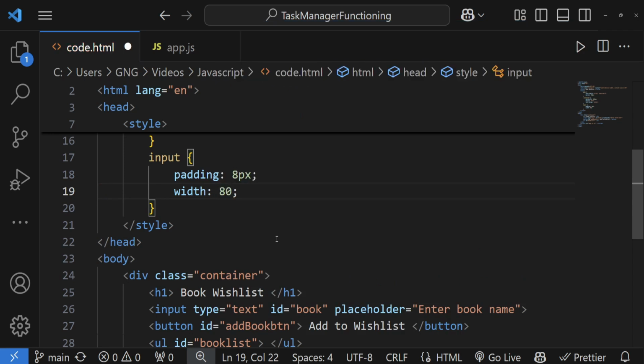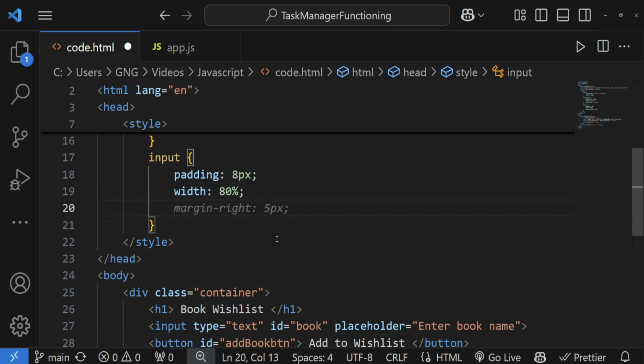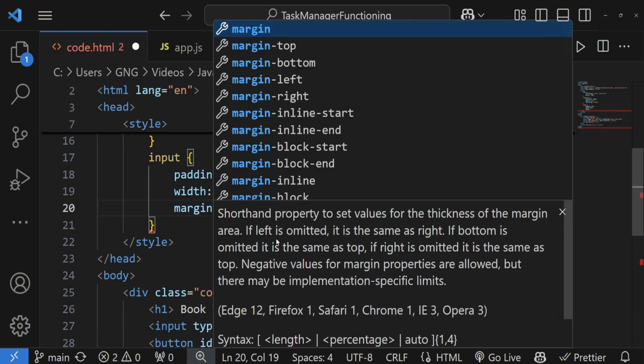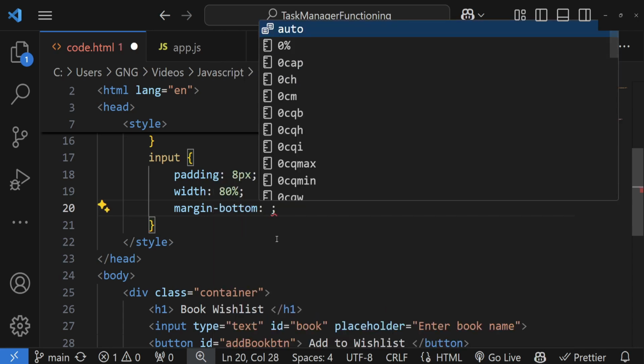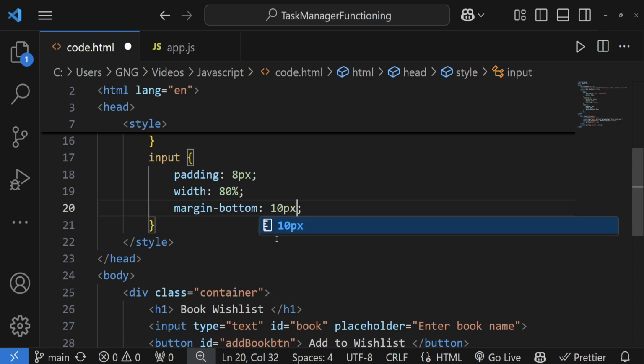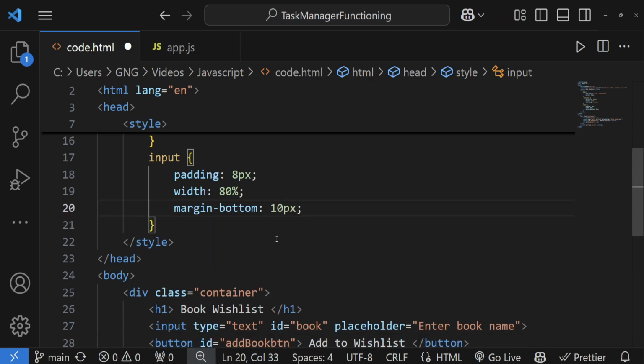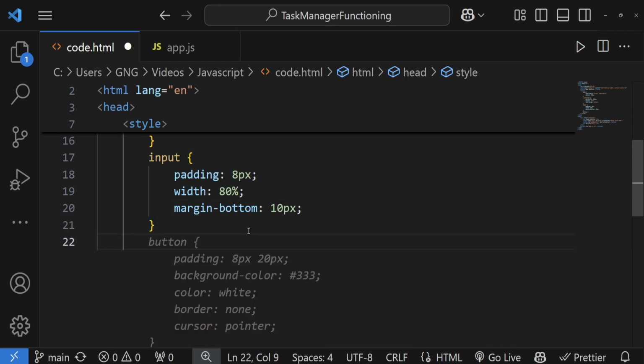In the width, I'll say I want to add 80%. That's going to be the width, and it's just random numbers. Accordingly, you could add whatever you want, whatever suits you, and you could mix and match. You could check whatever is going to be the perfect one. Right now, I already tried them so many times, so I know which margin percentage and which pixels are going to be sufficient and which are going to look good in our web page. So that's why I'm adding that.